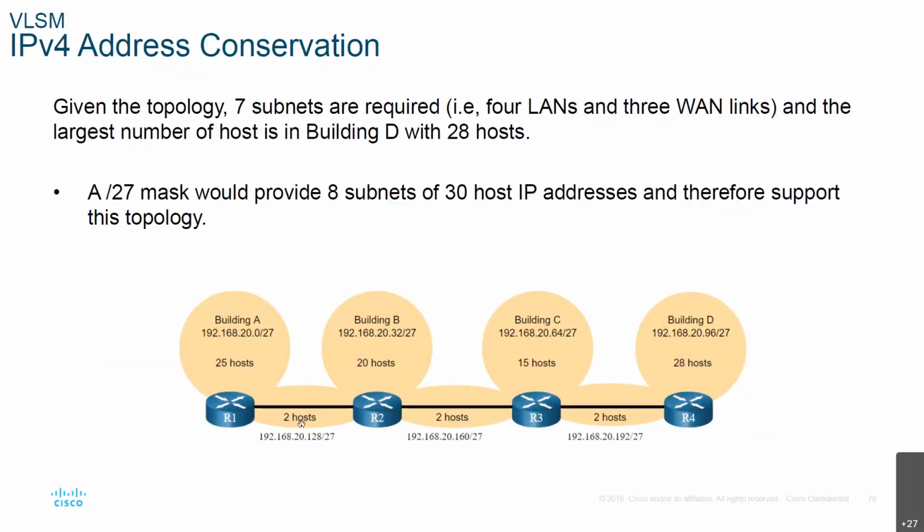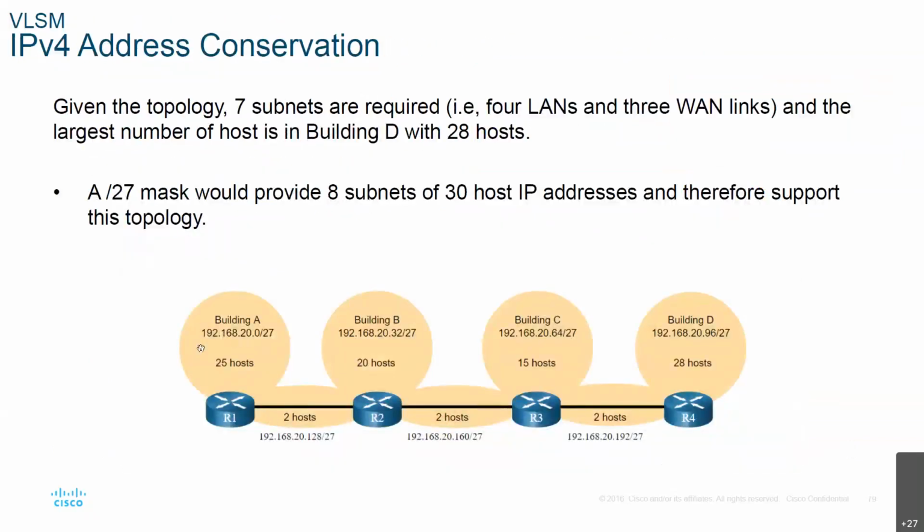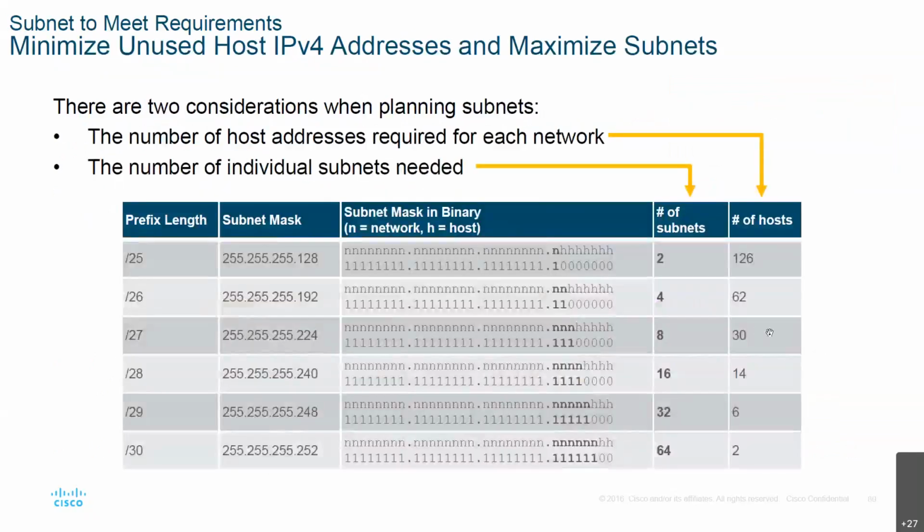So if you need 2, what you're doing is, if you look here, you are wasting 28. Here you have a capacity of 30 hosts, 30 hosts, 30 hosts. Just apply this formula, okay? Take 3 bits from the host, /27, make 24 into /27. So 8 subnets, each can have 30. Just apply the formula, 2 to the power of 5 minus 2, 30 devices.